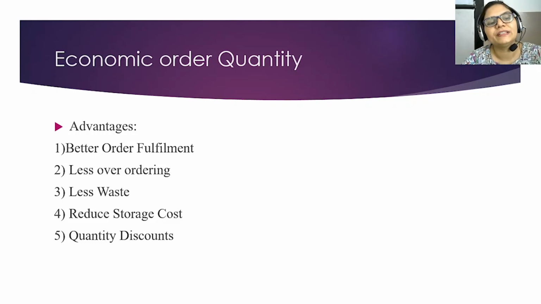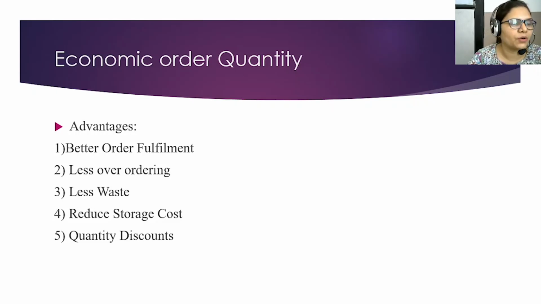Now, what are the basic advantages of economic order quantity? First is better order fulfillment. Optimal economic order quantity guarantees that the product is available as and when required. There is no time gap between the demand for a product and ordering that product. This could result in higher sales, and hence the client will be happier with the firm.